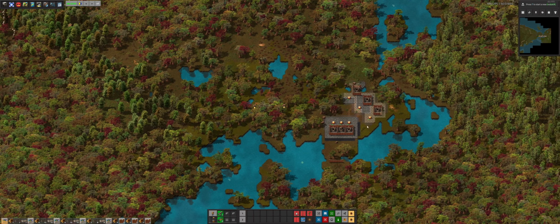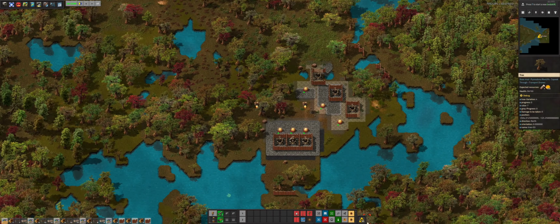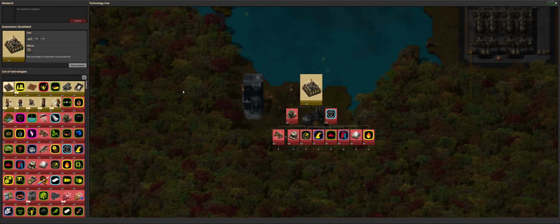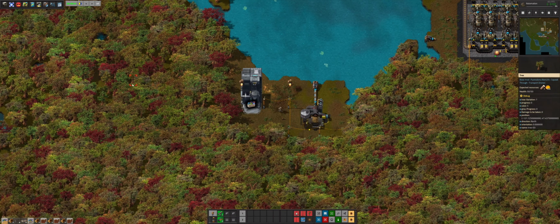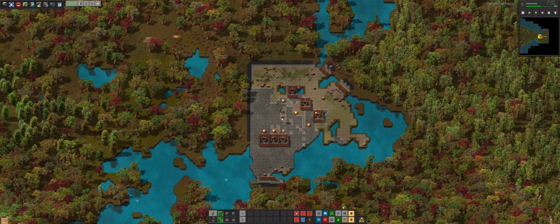Well, the defense is upgraded, but I'm not really sure if I like how it looks, but let me finish building it first. There you go. So I have 11 of the automation packs crafted, and more on the way, beginning the research. I like this design quite a bit more, but we need way more stone brick.